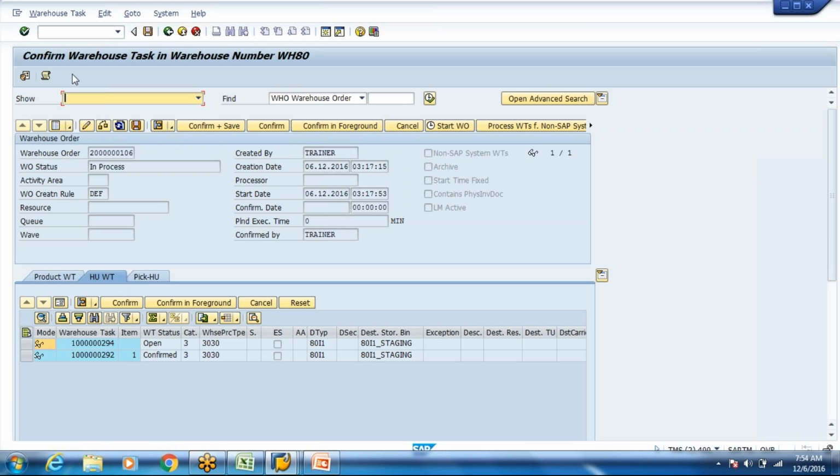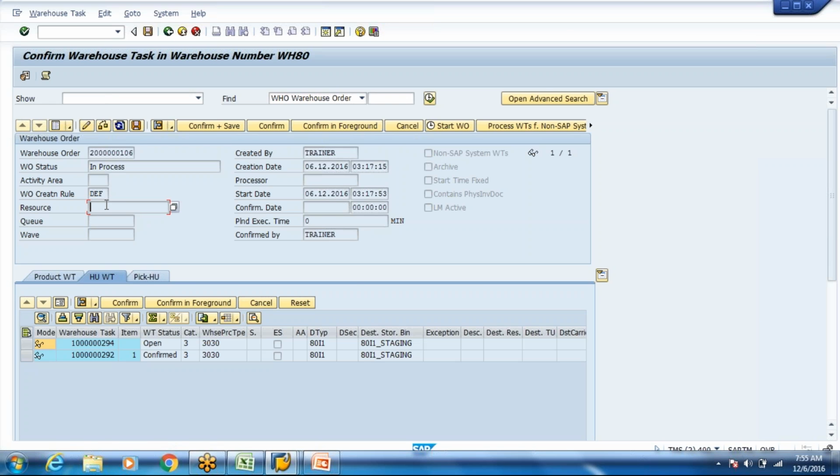Okay. So again, an important point which we have been discussing again and again is queues. Before you work on RF, we need to do configuration of queues and make sure our tasks are getting assigned to queues. Orders are being assigned to a resource.